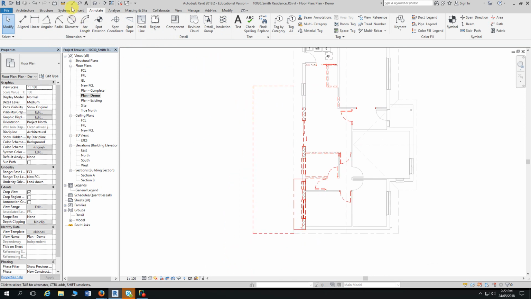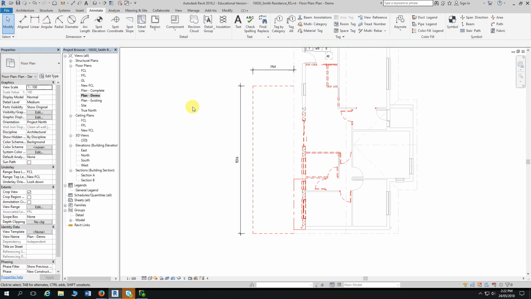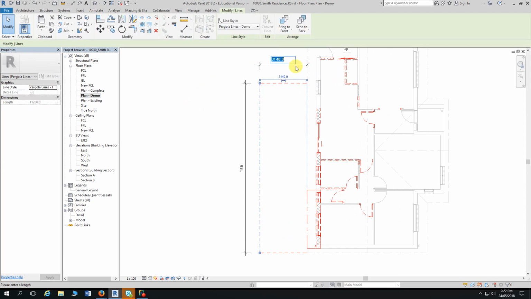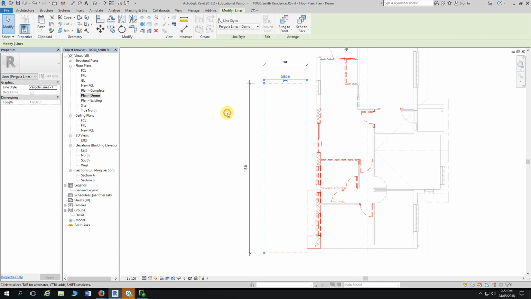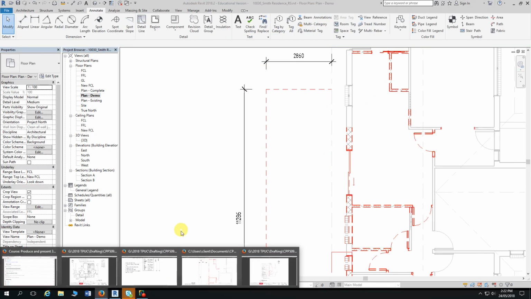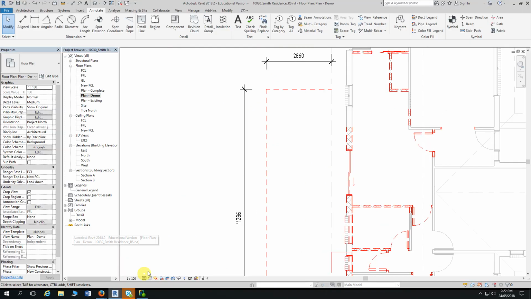And what I suggest is perhaps just add a couple of aligned dimensions just to complete the sizing for the area for that pergola. So again, it was 2820 by 12,720.